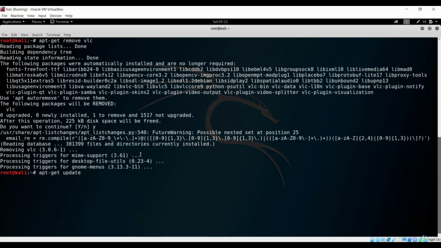So if I say apt-get update and -y, which is the option, and if I say double ampersand, which is going to combine our commands, then I say apt-get upgrade and -y. This is going to do the same task, which is updating all of your command list or the package database. This command, apt-get upgrade, is also going to perform an upgrade, and that is similar to this update. So you can do something like this too.